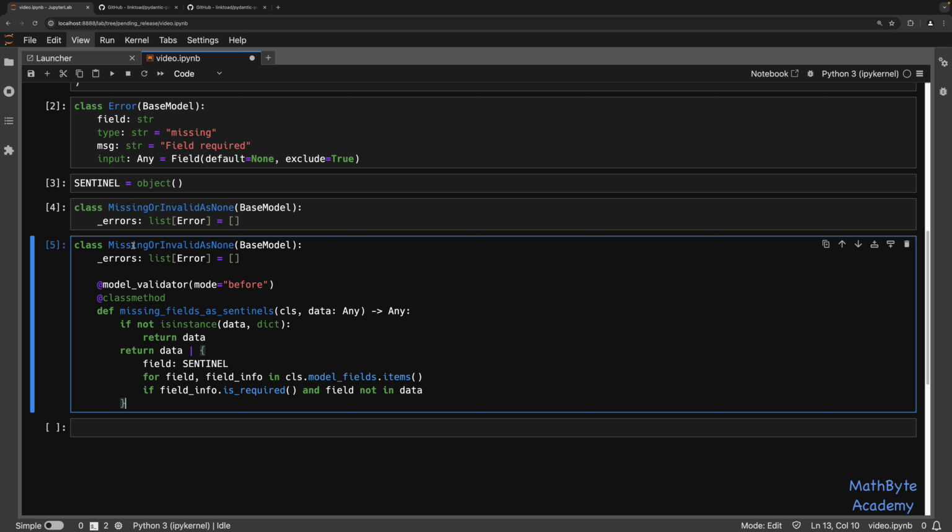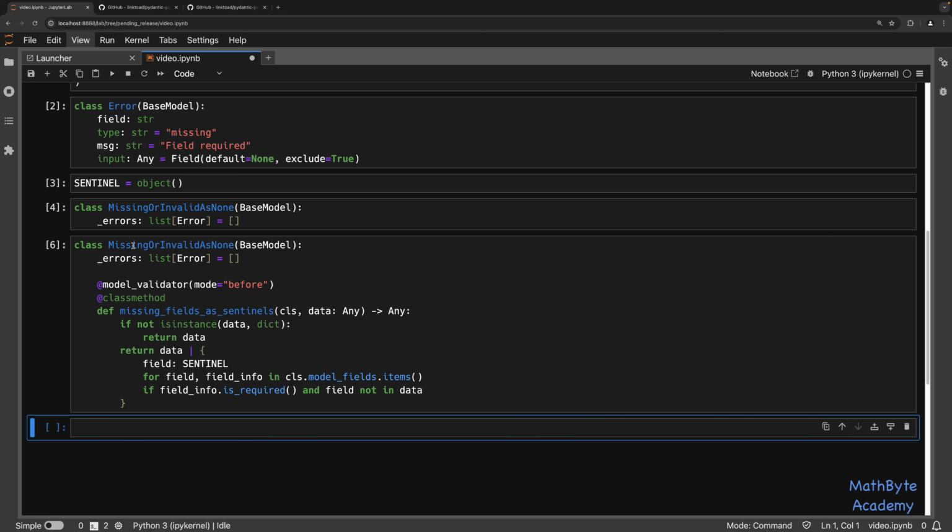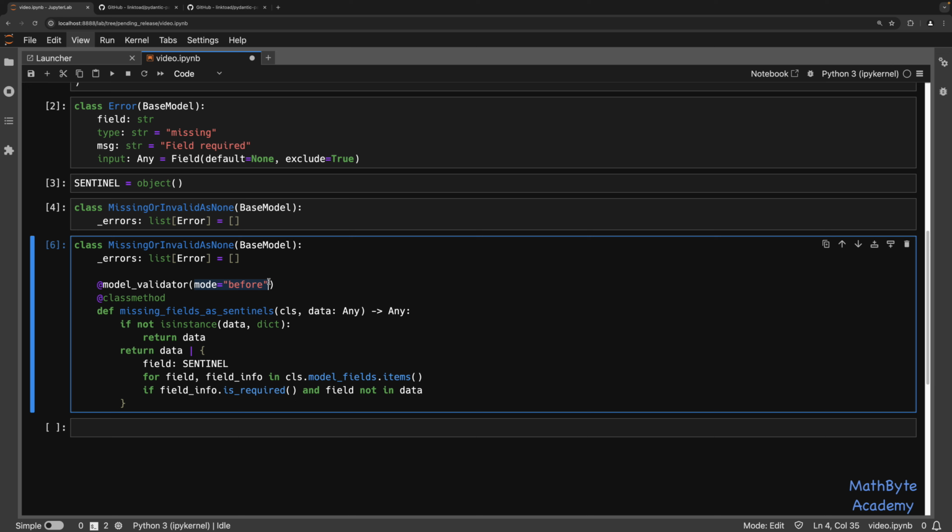So let's take a look at that code and see what it's doing. The model validator has a mode of before, and the function name is called missing_fields_as_sentinels. The idea is to identify all the missing fields in the data that's being deserialized and add those required fields back into that data dictionary, setting the value of that field to that sentinel value.